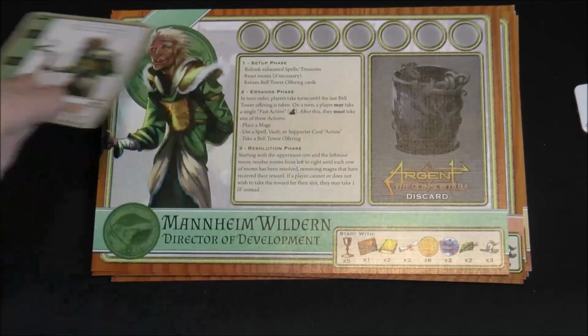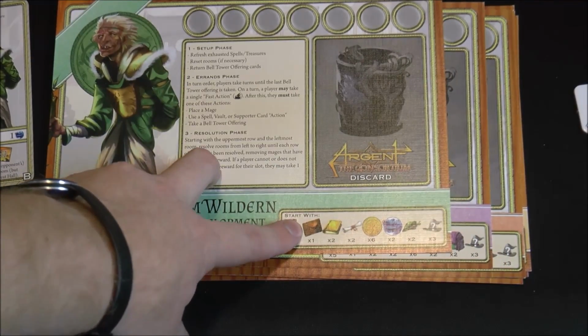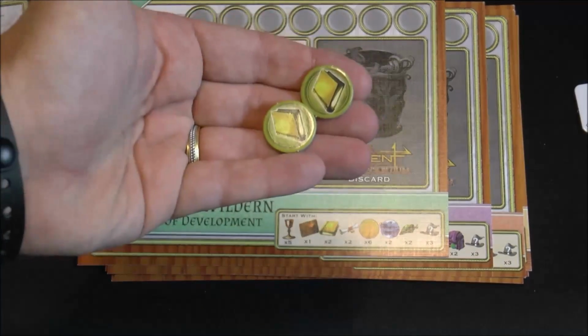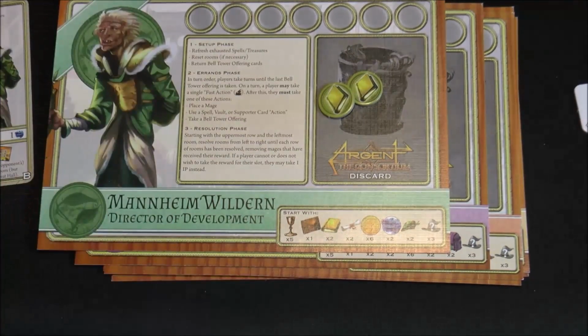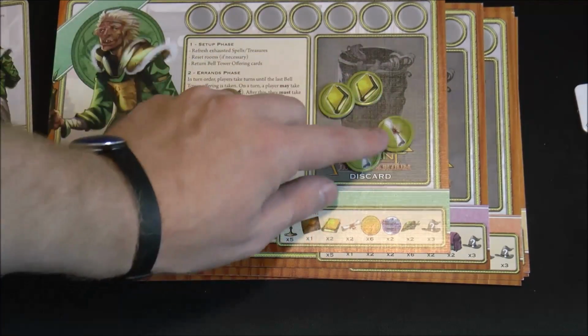You're going to start with this, and you can see you're going to start with 5 points. You get a mark, remember, on one of the voters. You get 2 knowledge, or the game actually calls it intelligence. You get these 2 books. These are going to help you research and acquire new spells. And then you're also going to get 2 of these scrolls here, and these allow you to upgrade the spells, which is a neat little aspect.